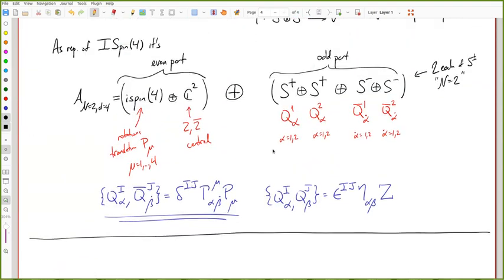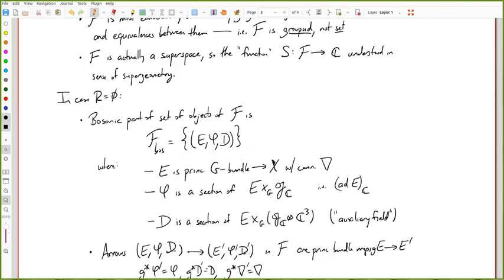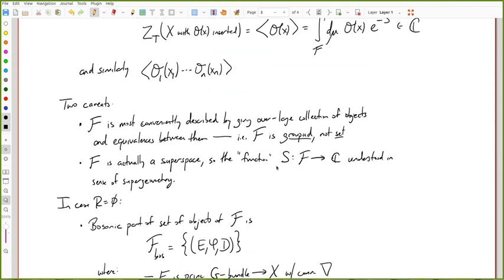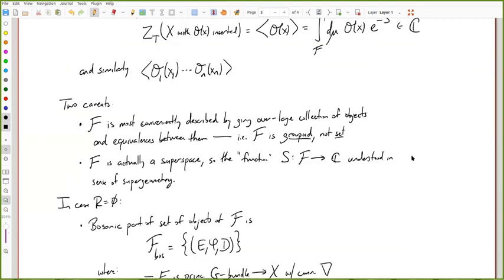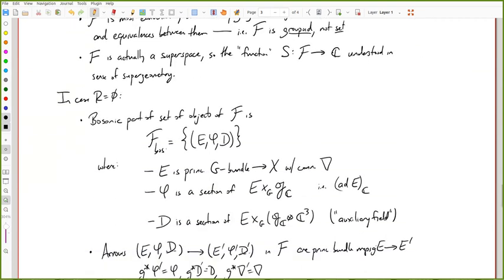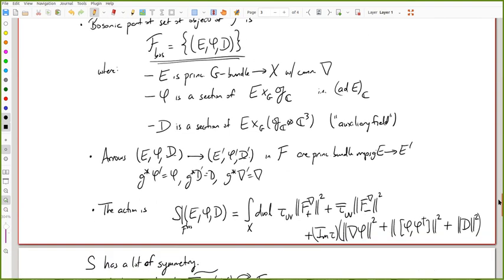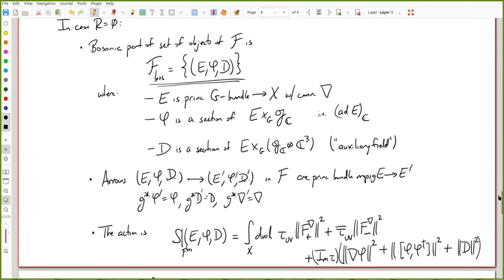And so last time I got as far as saying, first of all, that field theory is a Lagrangian field theory. That means that it comes from the quantization of a classical field theory, which means in practice that given a 4-manifold, we're going to write down some space of fields. And here was the boson part of that space of fields. So the fields were a G-bundle with connection and a section of the complexified adjoint bundle and these auxiliary fields. And then I wrote down an action, or at least the boson part of the action, which is literally a function on the field space.